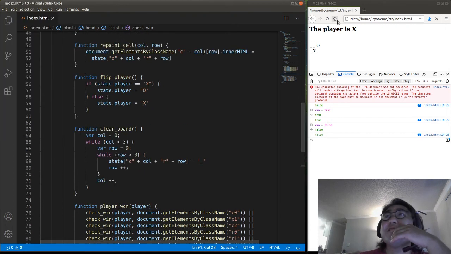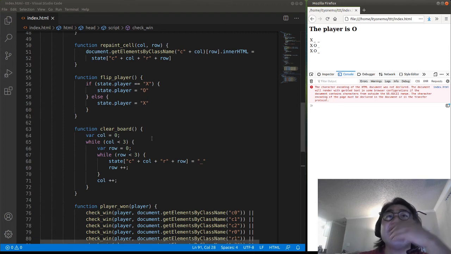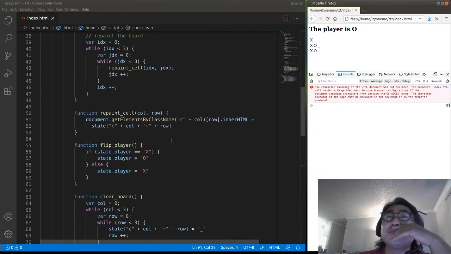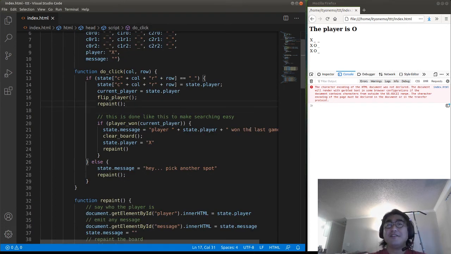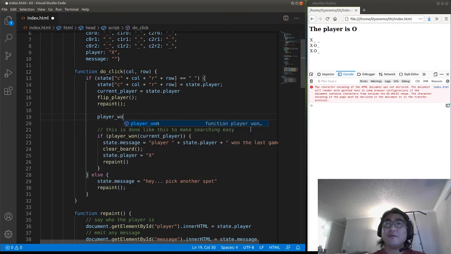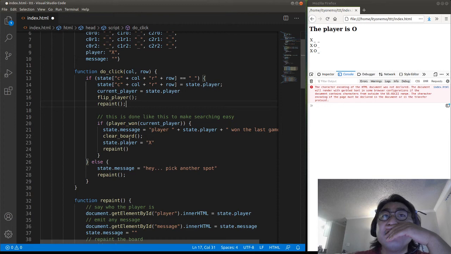So let's run this magical code and find where I screwed up. Okay, so it did not check that. So let's also do this. Player one console.log. Well, no, we know that's false, right? Because otherwise this would have triggered.